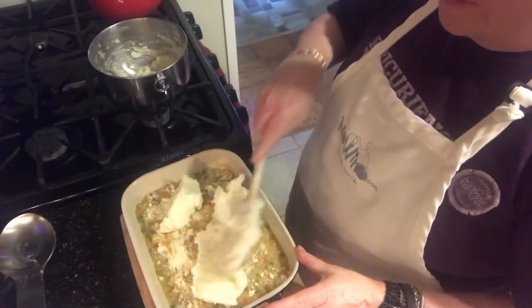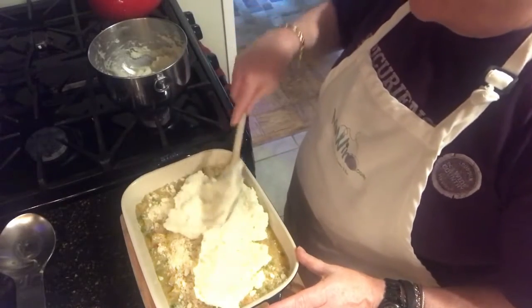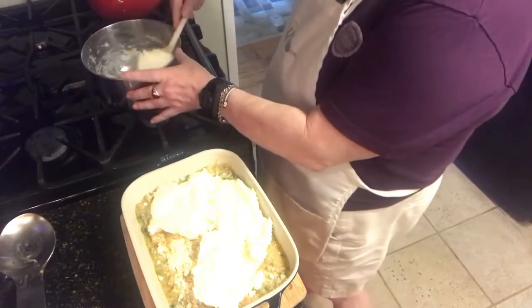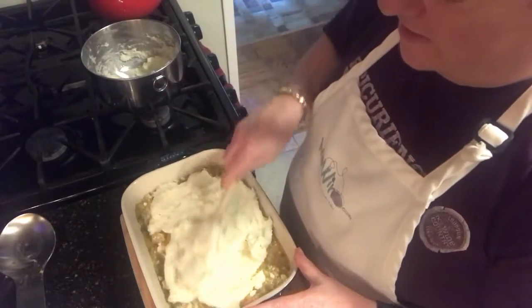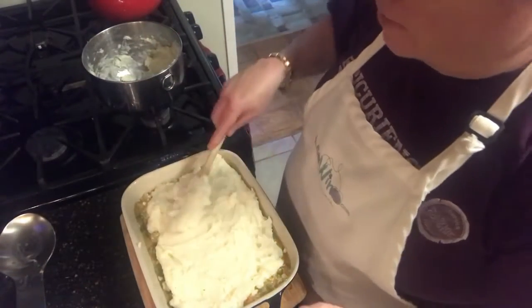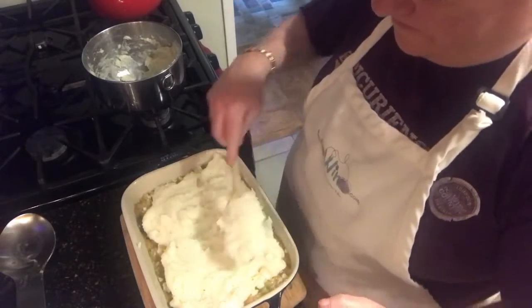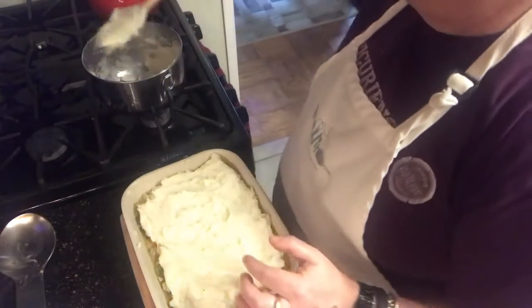So now all I'm going to do is kind of dollop it in big clumps, and then very slowly and gently spread it out. Now I wouldn't skimp on this layer because I think this is part of the major yumminess of a shepherd's pie. And it doesn't have to go all the way, but you just want to make sure every bite will have this yumminess.